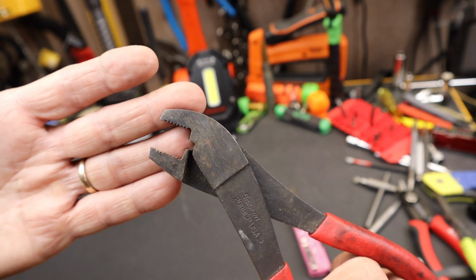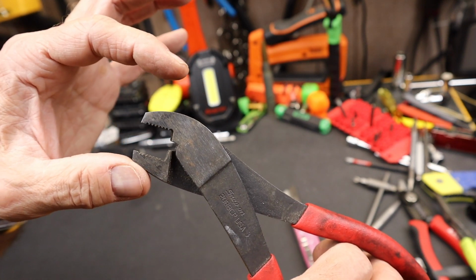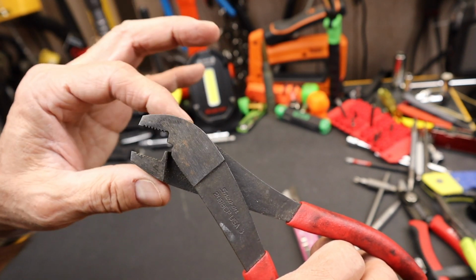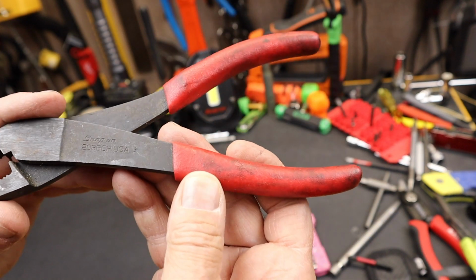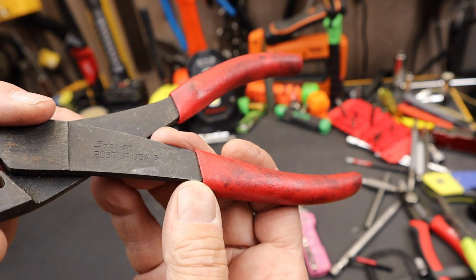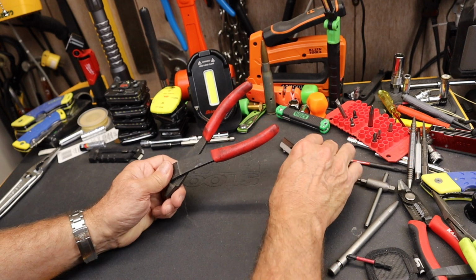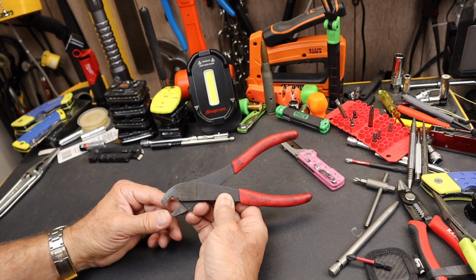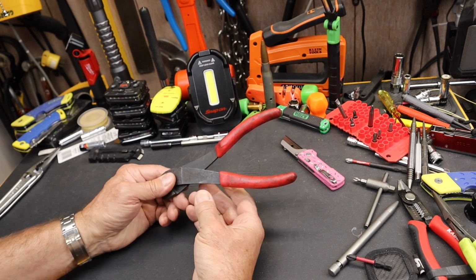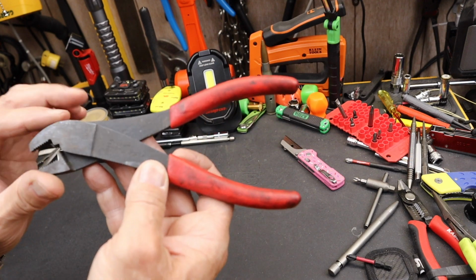Sometimes it's secondhand stores that, when they get a nice tool in, what do they do? It goes on eBay. They don't even bother really trying to sell it locally because maybe they don't have a big enough market or it's saturated, or they can get more money on eBay. That's pretty common. So a lot of people buy and sell Snap-on tools on eBay. It's a whole other market. In fact, I really think franchisees are jumping in the game as well. So I guess we shouldn't be surprised that everyone's getting in on the game.